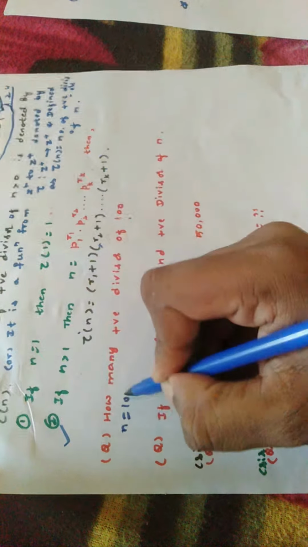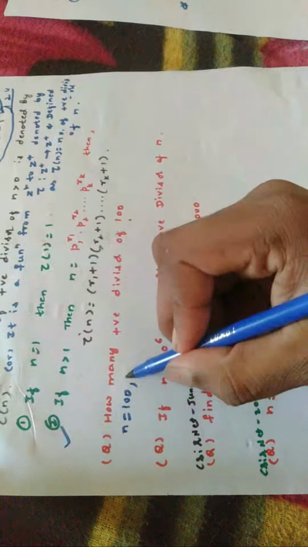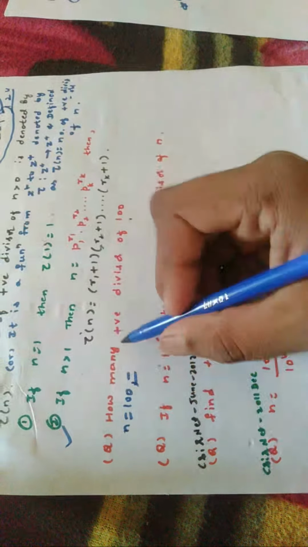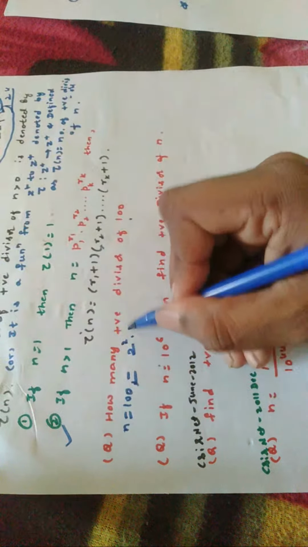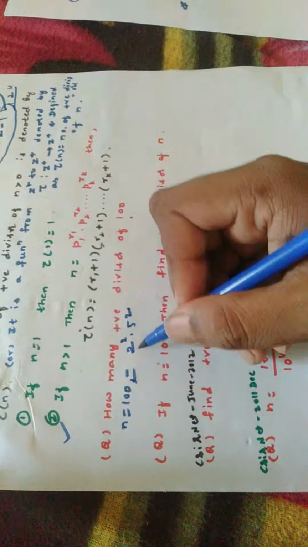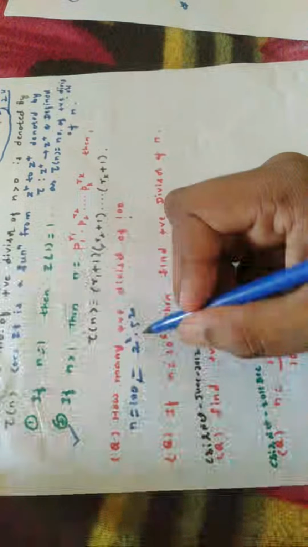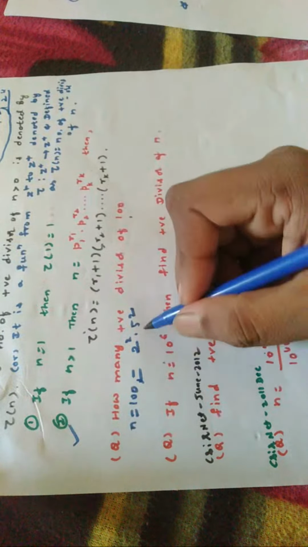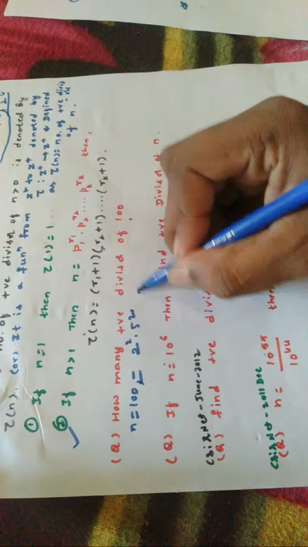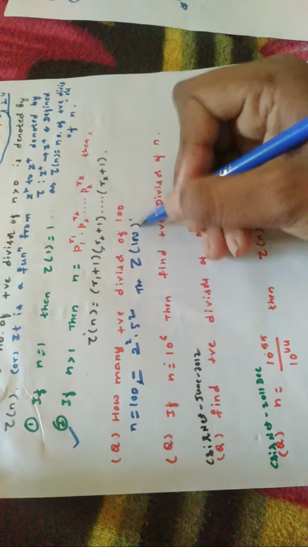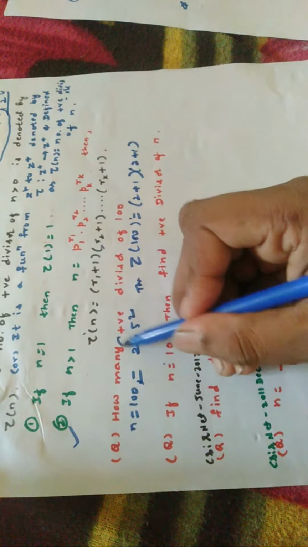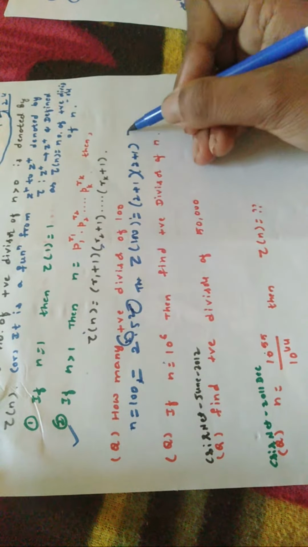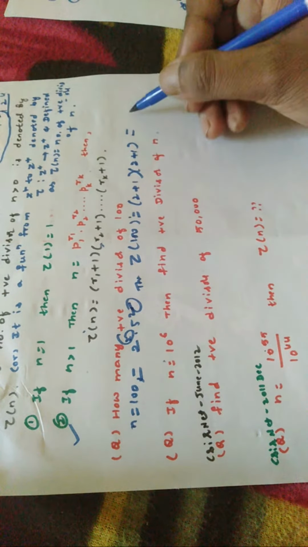Here n is equal to 100. That means we express this in prime factors. We get 2 square into 5 square, that means 10 square. 10 square is again divided into prime factors, 2 square into 5 square. Then tau of 100 is equal to (2 plus 1) into (2 plus 1). We take the powers. 2 plus 1 is 3, 3 times 3 is 9.